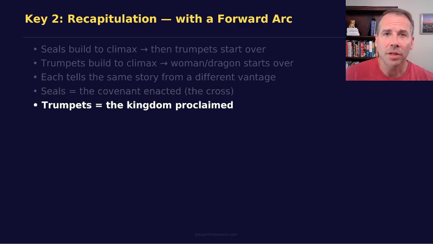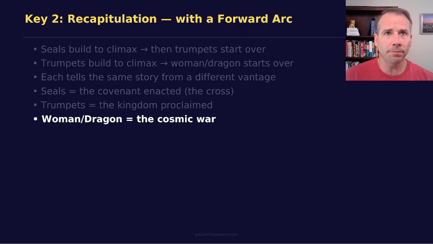Trumpets is the kingdom proclaimed. Trumpets involve announcing something, whether that's something good or bad is dependent on the context, but trumpets are there to get people's attention and make something known. The woman and the dragon is the cosmic war, which multiple of Daniel's visions are about. Chapter 10 in particular says, the angel told him, I've come to tell you about a great war that will happen in the future or at the time of the end. And there's the struggle and power struggle of the horns in the earlier chapters like 7 and 8. So definitely cosmic war is something Daniel talks about.